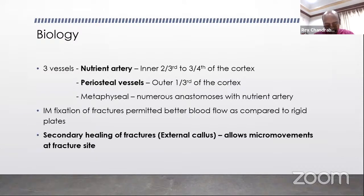And so theoretically, you are just making it avascular in the inner side, the inner two-thirds. And if you see the literature, it has no clinical implications on fracture healing at the end of 8 weeks. A lot of animal studies have shown that the revascularization of the intramedullary flow is re-established in 6 to 8 weeks time and doesn't have much clinical implication on healing by doing a reamed nail. So it's been well proven that you don't need to worry about the reaming at all.